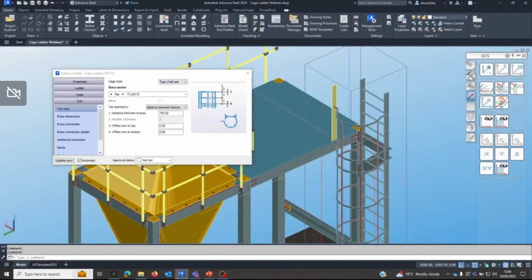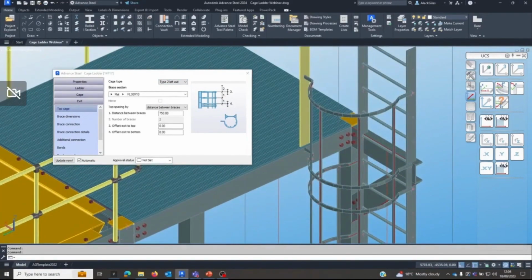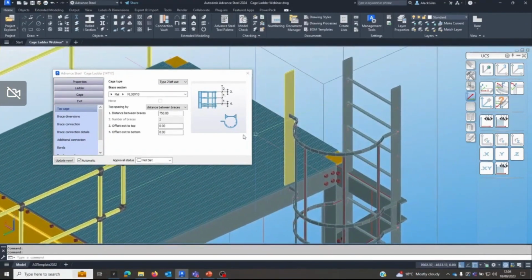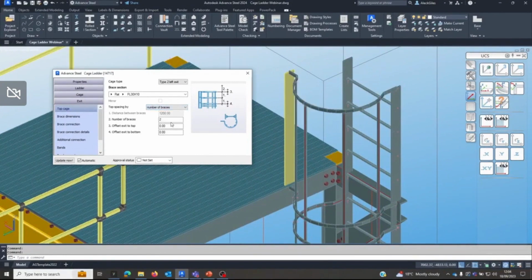There we go. Now I've only got the band here, or the brace here and the brace here. I want more than that, so let's adjust those. Instead of saying distance between, I'm going to just tell it I want 3 braces. That's better. Now the top one, if you have a look, is above the stringer there, so I need to move the top one down a bit. Fine. Then I want to move the bottom one up so it's clear of the platform here. So I'm going to move the bottom one up, say 100. That looks decent.